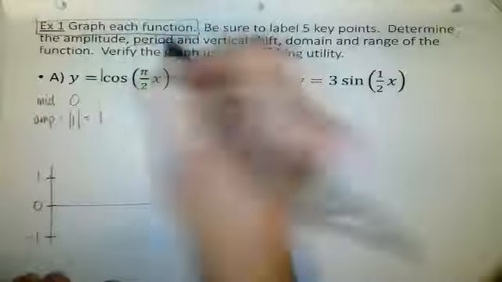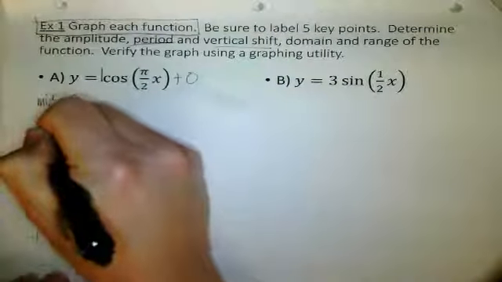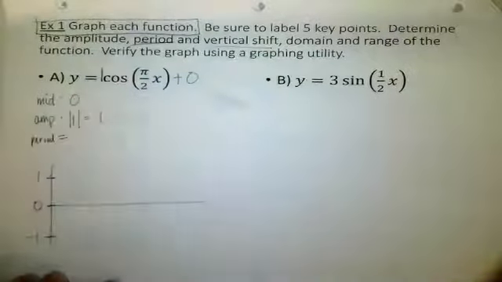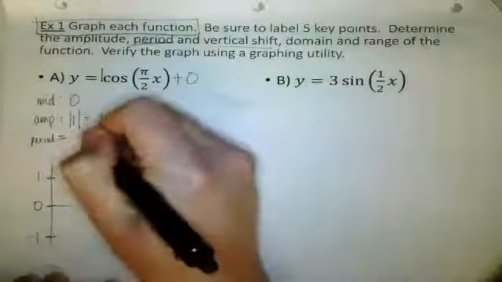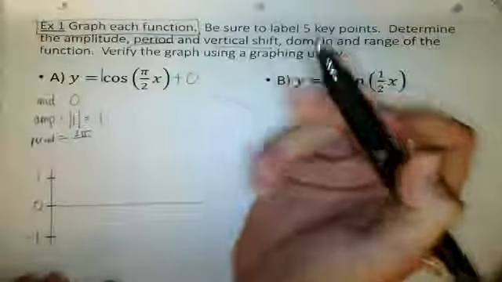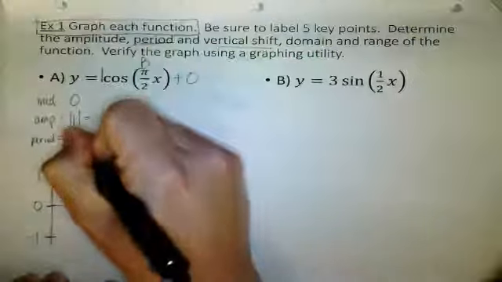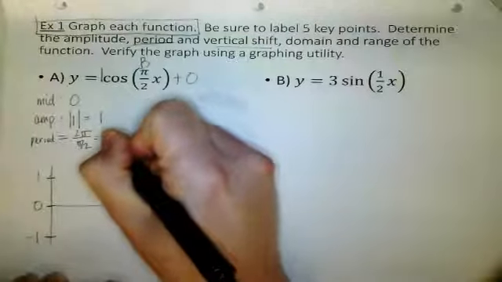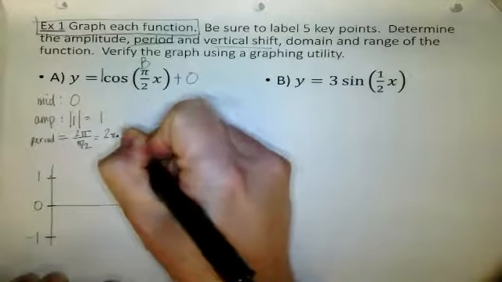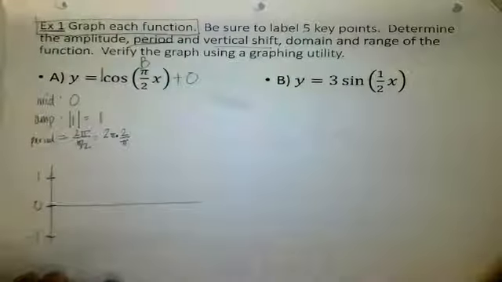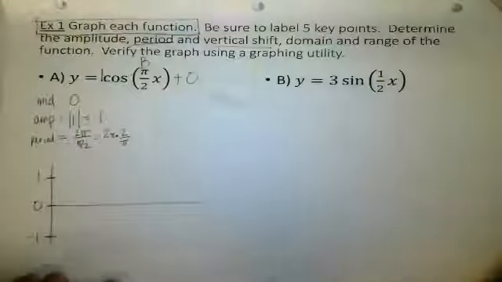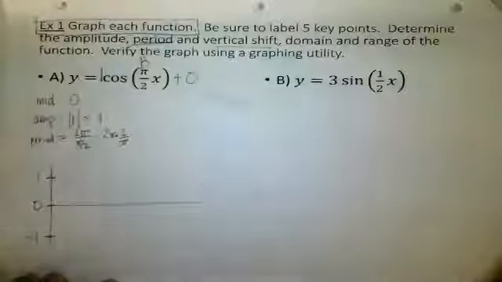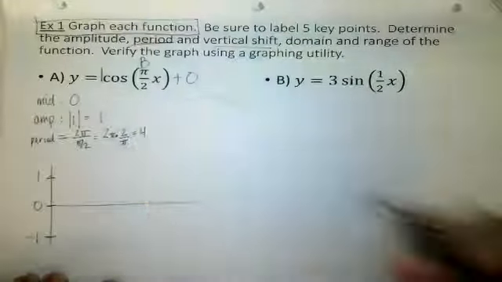Now, they asked us to identify the period, so we can do that a couple of ways, but I'm going to use the formula. So to find the period, how do I find the period? 2 pi over b. What's our b value? 2 pi over 2. What do we have to do with that? Keep, change, flip. I don't like dividing by a fraction, so instead I'm going to do 2 pi times 2 over pi. Multiply by the reciprocal. What cancels out there? The pi on top and pi on bottom reduce. That's handy. And that's going to give me 4. So this has a period of 4.